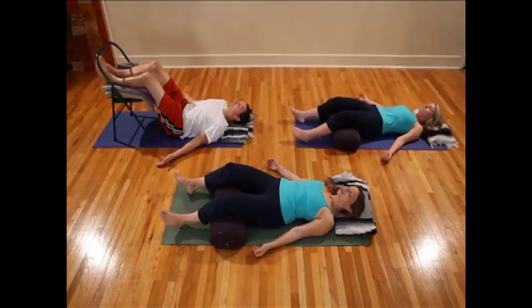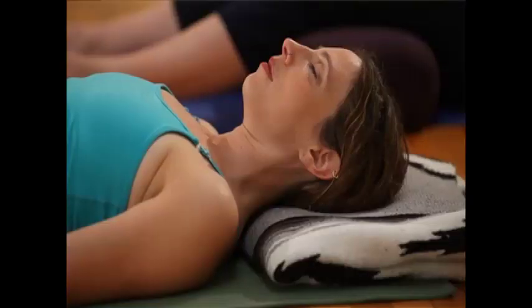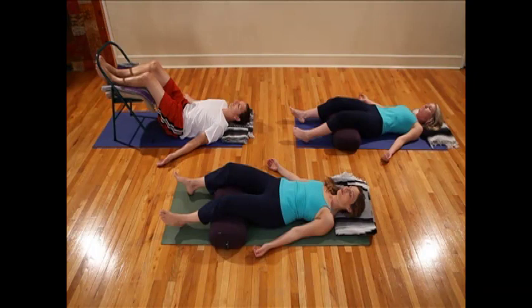Take the hands and arms about 45 degrees away from the body and turn the palms to face up towards the sky. Make sure the chin is slightly tucked so you're gazing at your heart. And then roll the shoulders underneath, tucking the shoulder blades to open the chest even more.